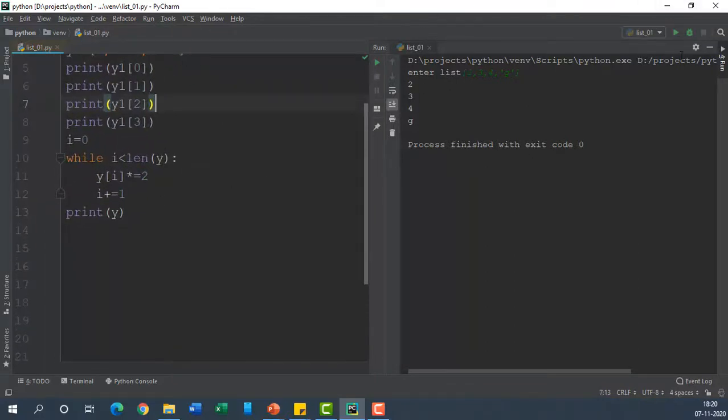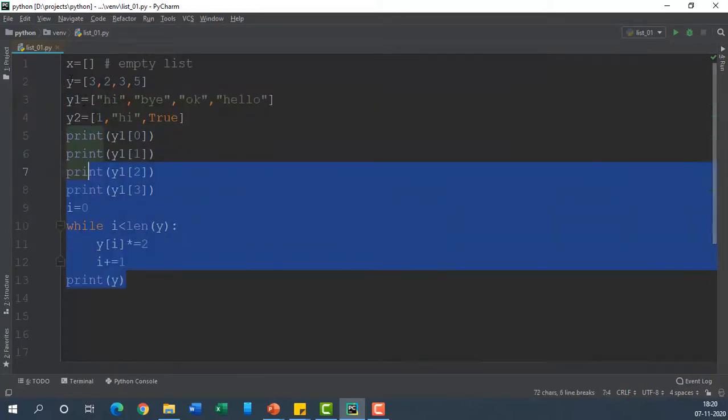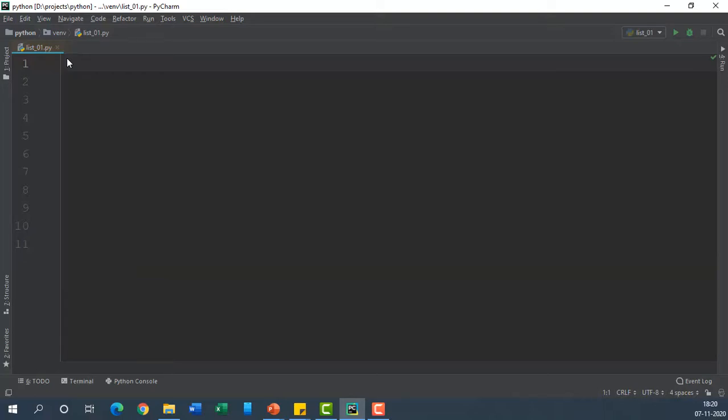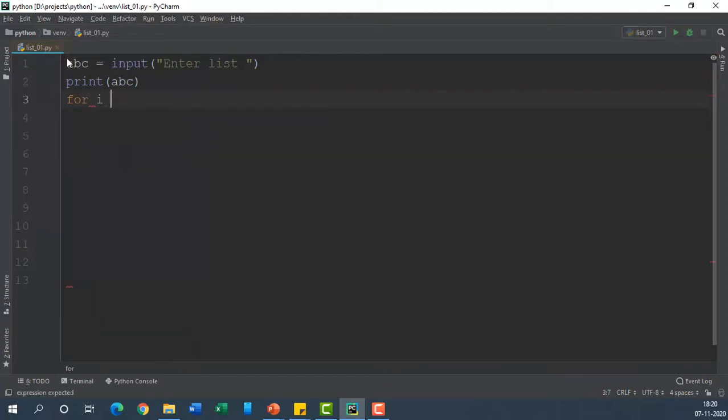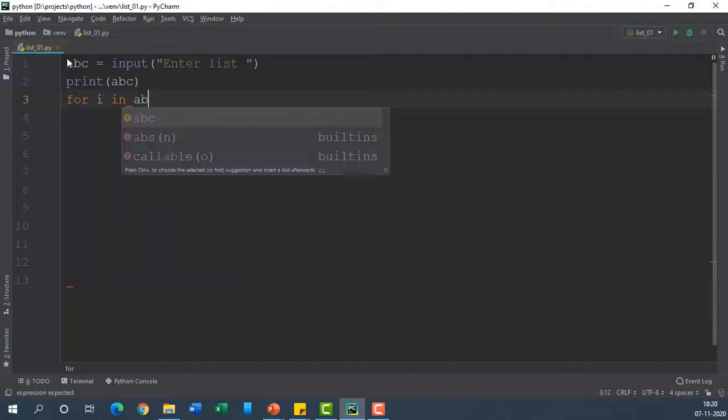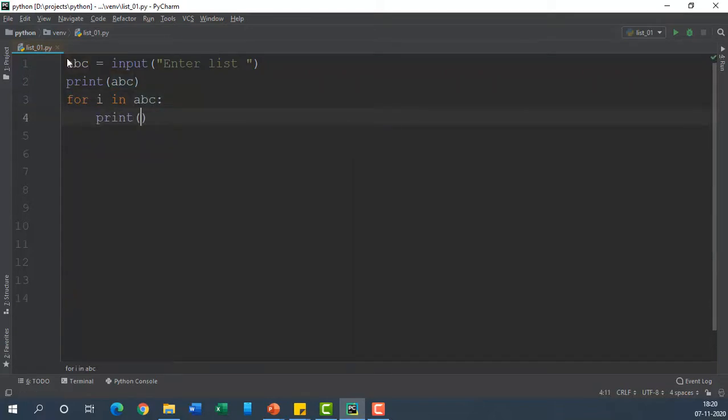Let's increase this, and now let's take our input. So what I'm going to do is have a variable called, let's say, abc, and I'm going to take an input, and then I want to take an integer list. Now before executing I must print abc so that I can get the idea, and I want to traverse through this, for i in abc, and let us print this value. So this is a simple way to do it, or you can check out how I have used a for loop to manipulate all the items.